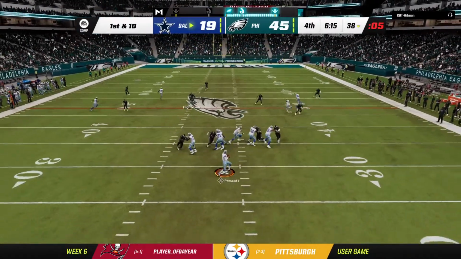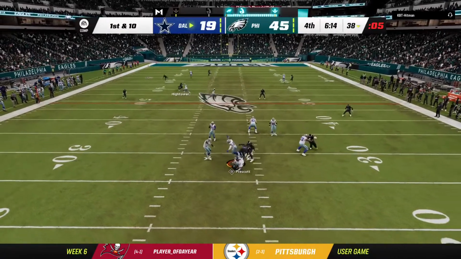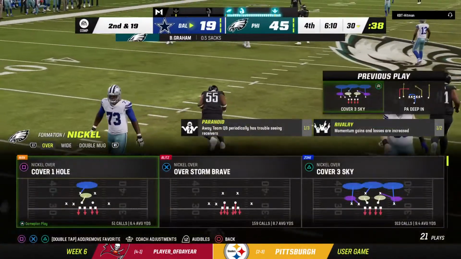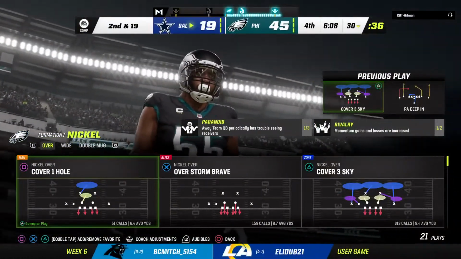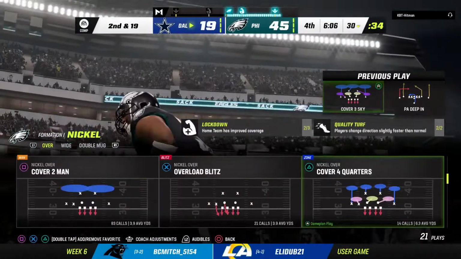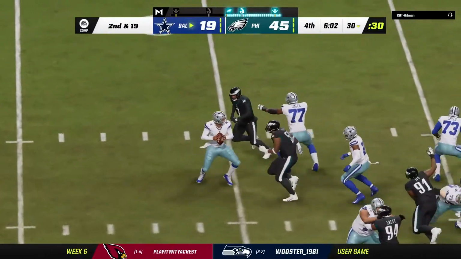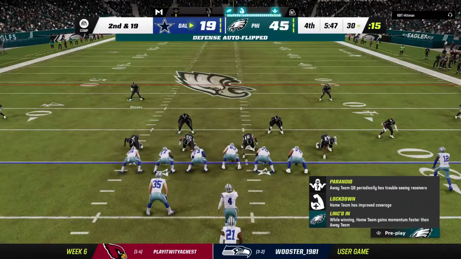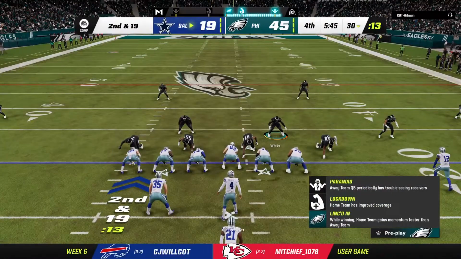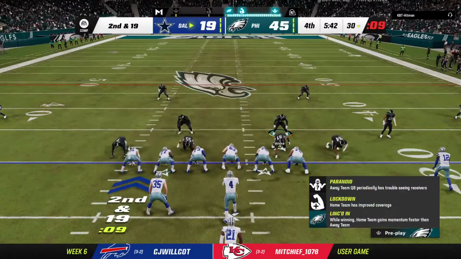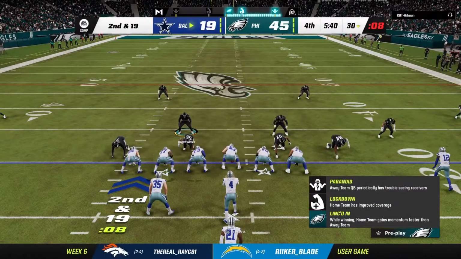Prescott. Pressure comes, and down he goes. The Eagles get there for the sack. The pressure from multiple guys there as they bury him for a big 9-yard loss. But one thing I do know, these guys on defense, they don't want this game to end. They're winning by multiple touchdowns. They've shut down the opposing quarterback in a big way, and they're still picking up sacks as we approach the end of this one.